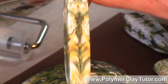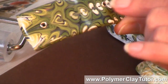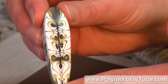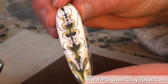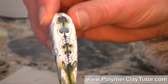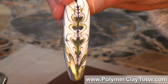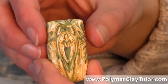This one was made with a scrap cane. Same with this one. One of my Easter lily canes that didn't quite work out. Here's another one here using a little bit different colors. And this one's very graphic looking, and that's a neat thing about using a cane rather than just scrap clay like a lot of people make their Natasha beads with. And when you use a cane, you can get things like these lines in here that are consistent and quite cool looking.